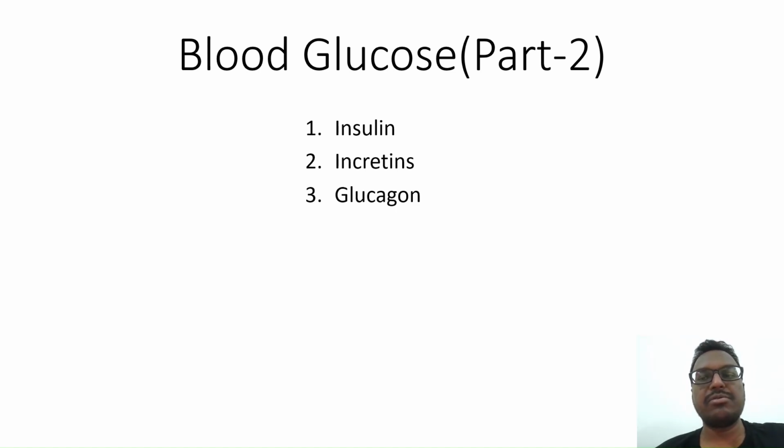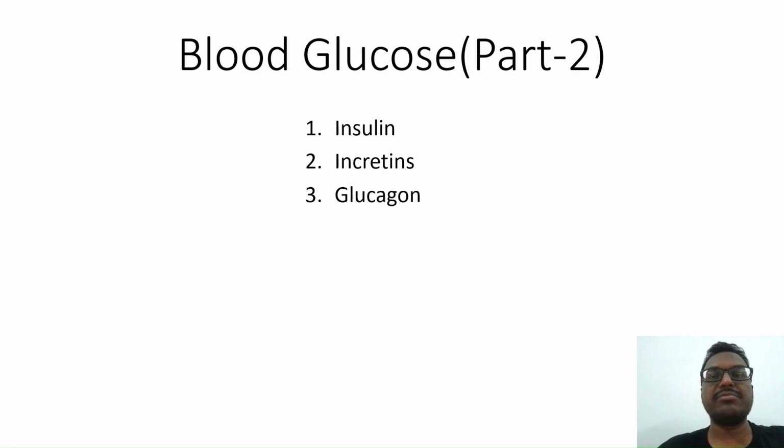Then we have discussed about OGTT, how the patient is prepared, what are the indications, contraindications, and all the test procedures. What is the classical method? What is the modern method? What are the differences? How to interpret? What are the abnormal curves for the OGTT and all those things.